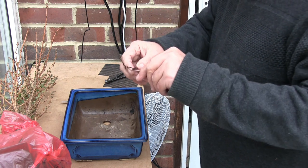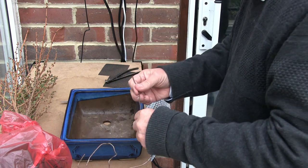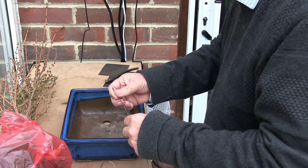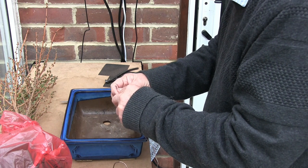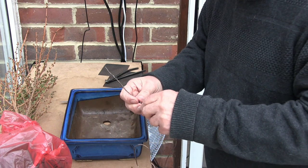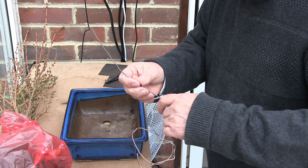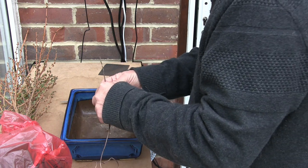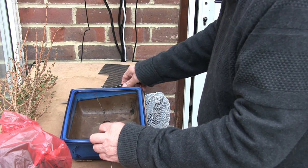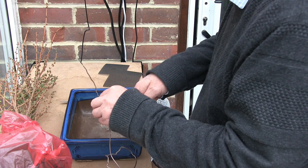Basically, if I'd known it was in Northern Ireland, I wouldn't have used the nursery, but I missed that point. And it shouldn't have made a difference - it's part of the UK - but because the seller didn't get on and dispatch the items, they ended up getting dispatched towards the end of the week instead of the beginning. And as a consequence, they spent the weekend in the depot. They arrived eventually, as things do.